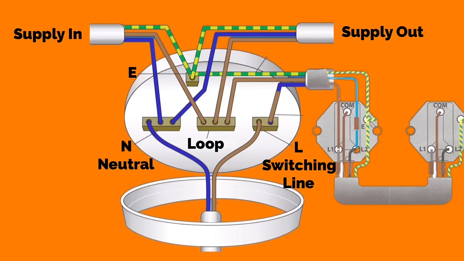We introduce a three-core and CPC cable, which links together L1, L2 and common of the first two-way switch across to L1, L2 and common of the second two-way switch. It will not matter which colours are used in which positions. However, in my college, I like to use black as common. This drawing shows brown as common.